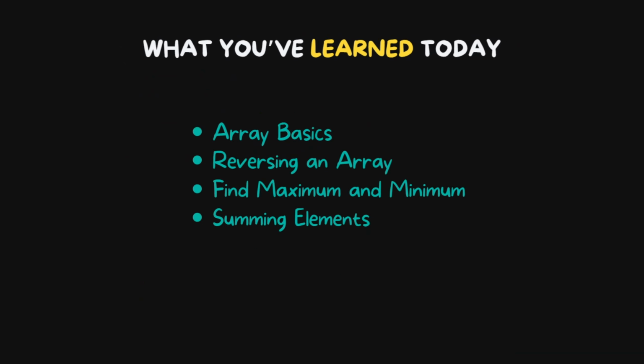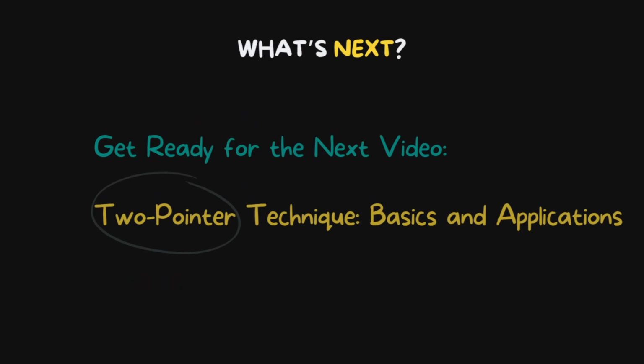Let's recap what we covered. So first we studied the array basics. Then we solved three problems, which are reversing an array, then finding the maximum and minimum values, then summing the elements in an array. In the next video, we will explore the two-pointer technique, a powerful tool for solving complex array problems efficiently.